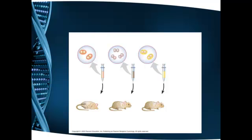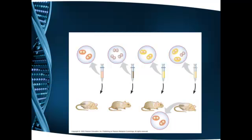It doesn't really make sense to him exactly what is causing this, so he's trying lots of different things. And there was a combination that he tried that was rather surprising. He took 2 safe things: the heat-killed S bacteria and the living R bacteria. He mixed them together, and both of these should have kept the mouse alive, and yet, in combination, they caused the mouse to die. After they performed the autopsy and took out the bacteria inside its lungs, he found that the bacteria had changed into the S form. Something had allowed the bacteria to change from the R form into the S form.